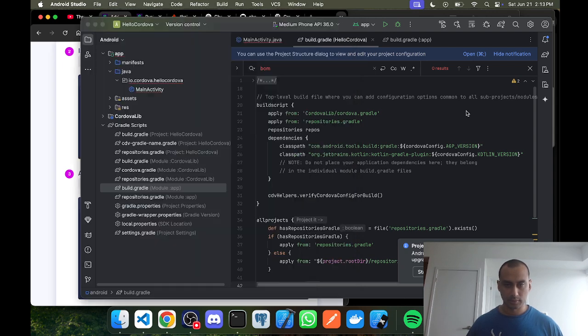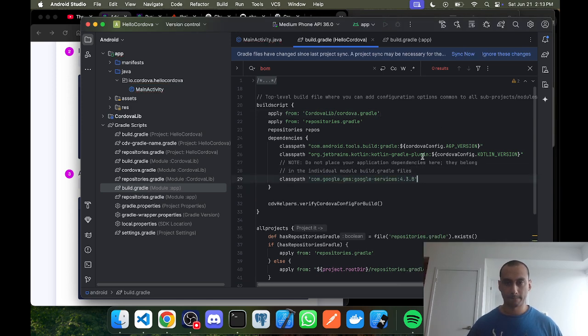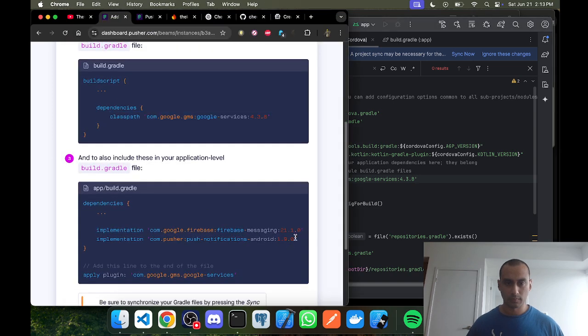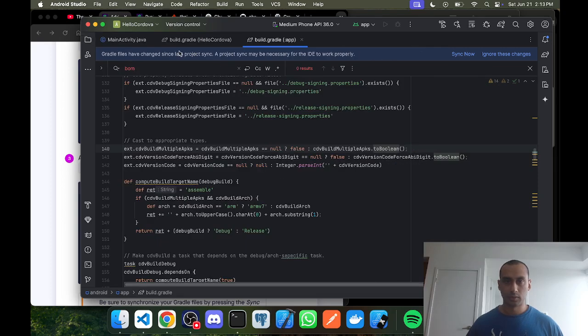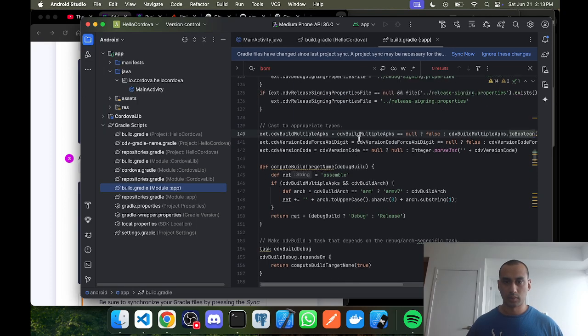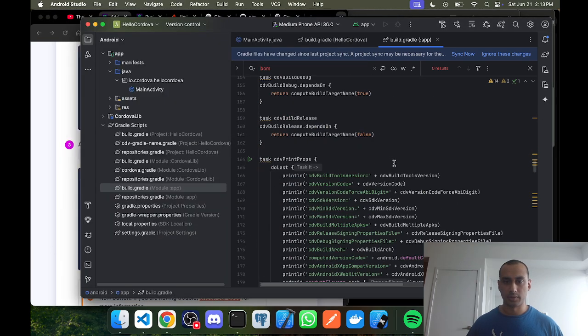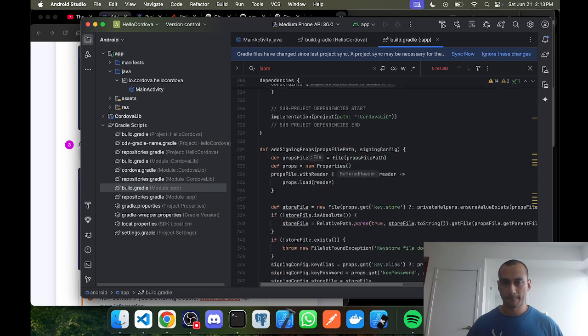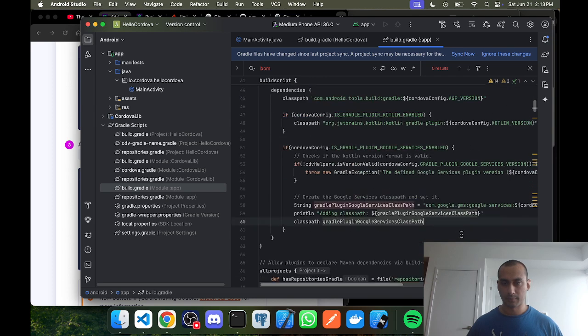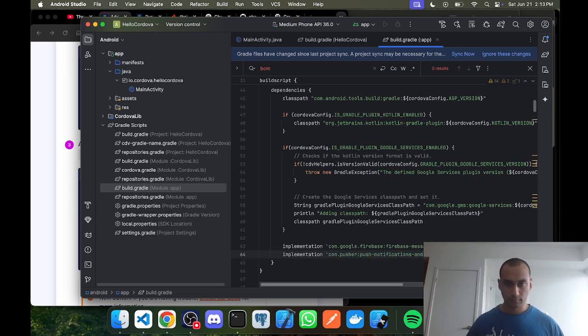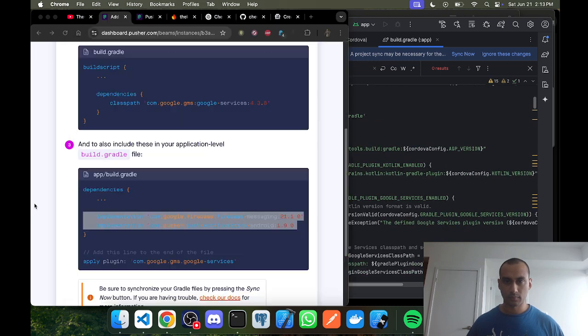Class path. App level Gradle. Go to the app level Gradle, then what you want to go to is dependencies. App level Gradle, dependencies, implementation done.